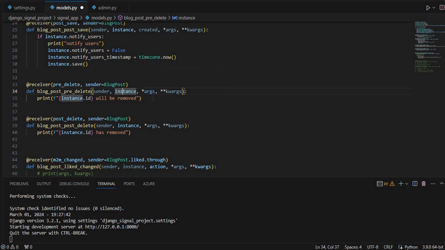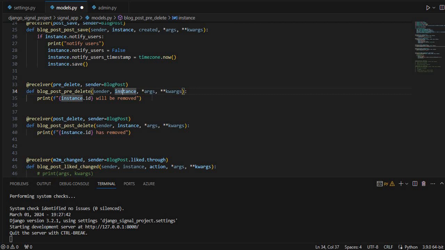I am not using them in this particular example. On the next line, using an f-string, I am going to print a message indicating that the blog post instance with a specified ID is about to be removed or deleted.